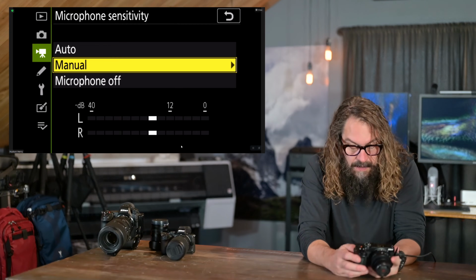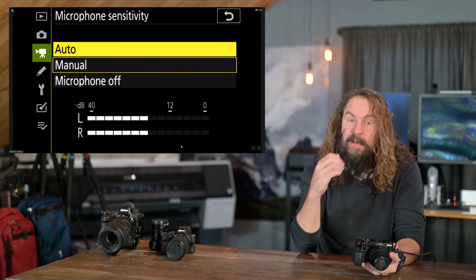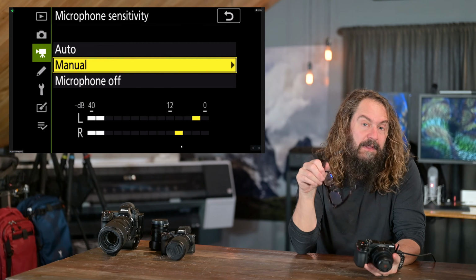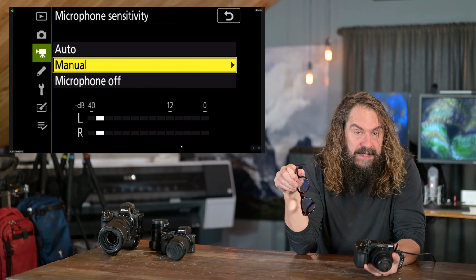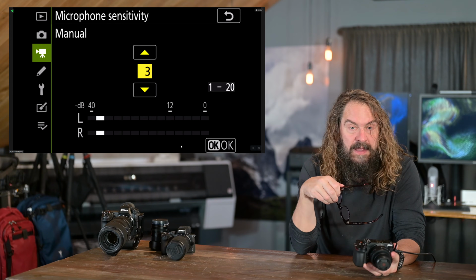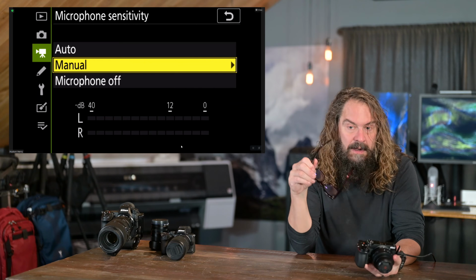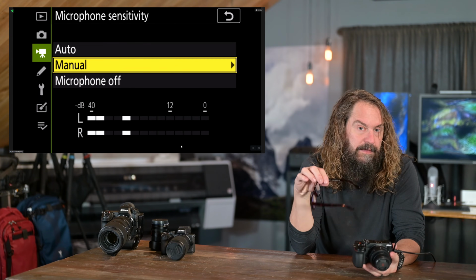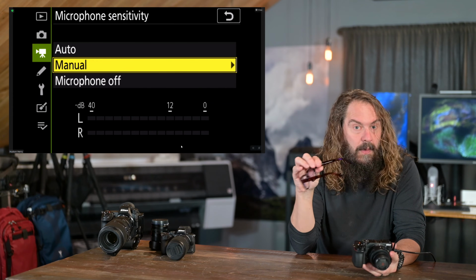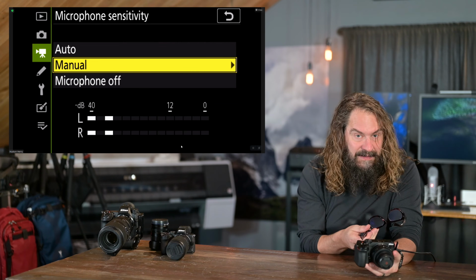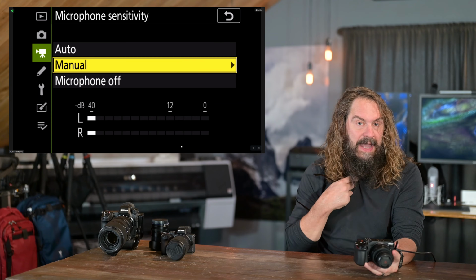Microphone sensitivity. This is one where the built-in mics are surprisingly good. The one thing I'm a little disappointed with on all the Nikon Z cameras, as amazing video cameras as they are, is that they haven't done better with their audio preamps. What do I mean by audio preamps? Well, when you bring a microphone line into this camera, say you have a lav mic like I have right now.